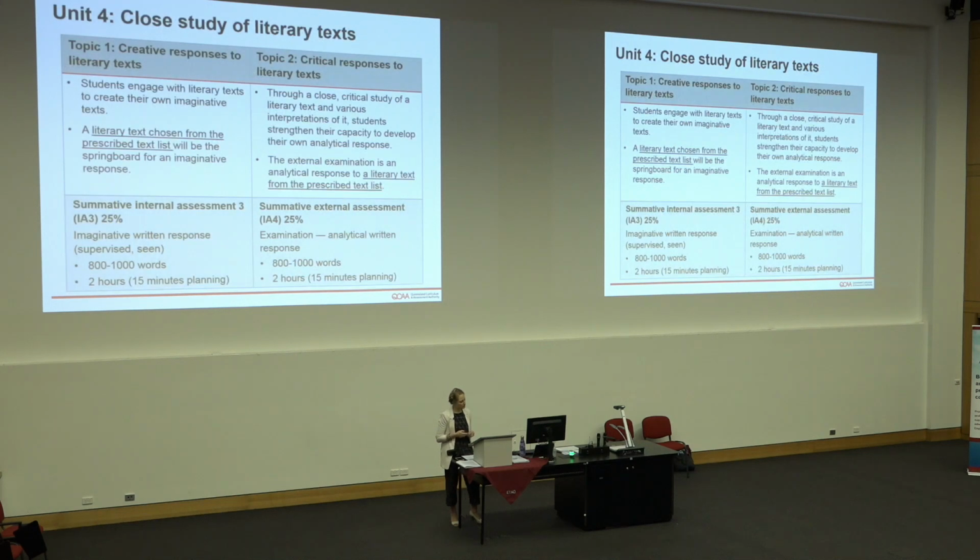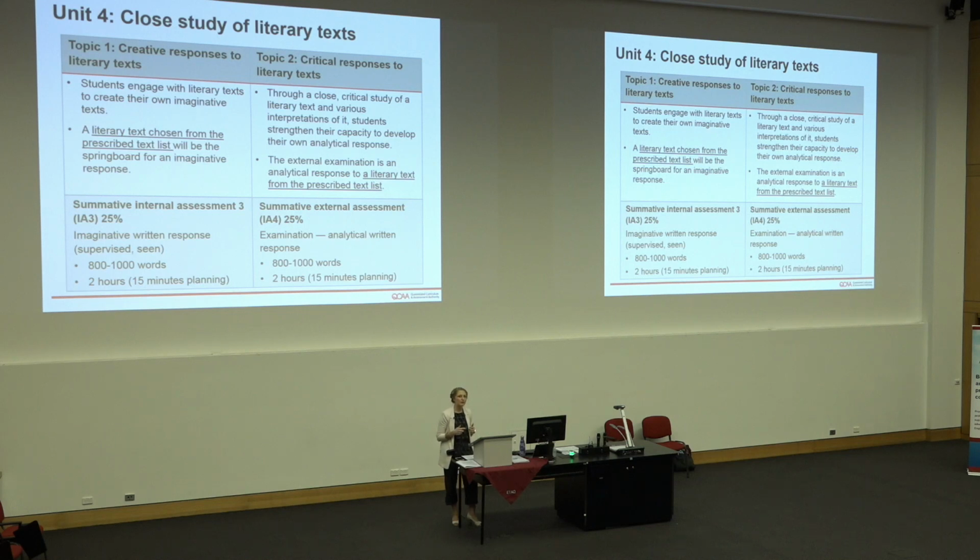And so here's Unit 4. So what is it to the course of study? Well, Unit 4 is the final and perhaps, in a sense, the culminating unit in our course of study. It's the close study of literary texts from diverse times and places that allows for the exploration of how texts build understanding of the human experience. And it allows students to engage both creatively and critically with literary texts, so hence the two topics, the two assessment instruments, and the study of two texts from the prescribed text list. But of course, the creative engagement and the critical engagement with literary text is not really a mutually exclusive relationship.